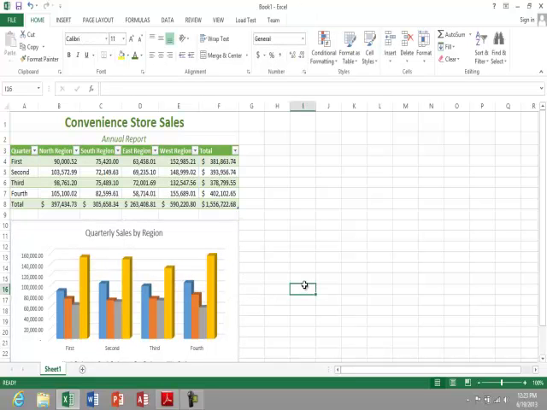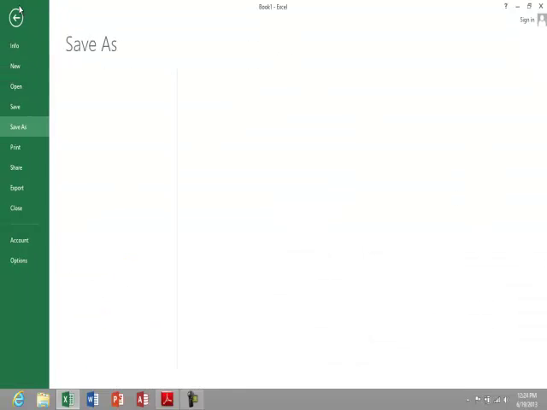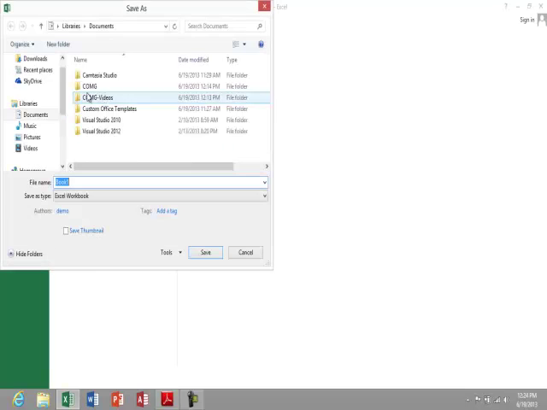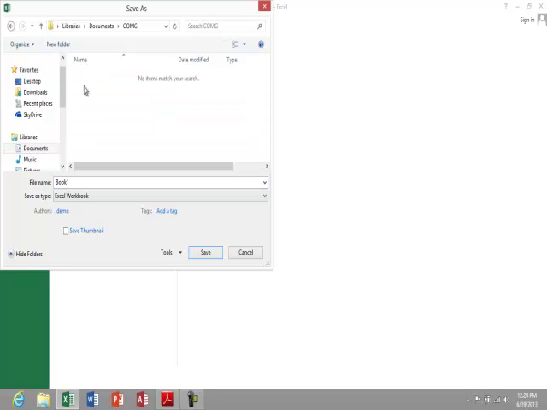There we go. All right, and that concludes how to create a basic spreadsheet using Excel. The only item that we have left now is to save. You save just like any other Office document. I'm going to click the Save button. I'll browse. And I clicked on my CMG folder.